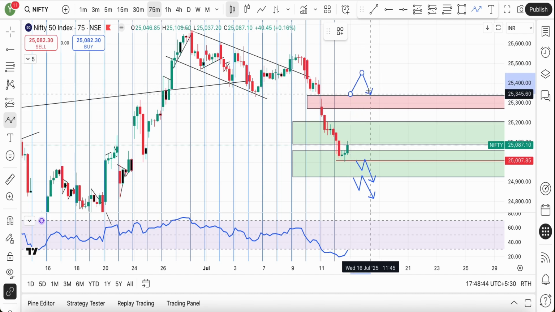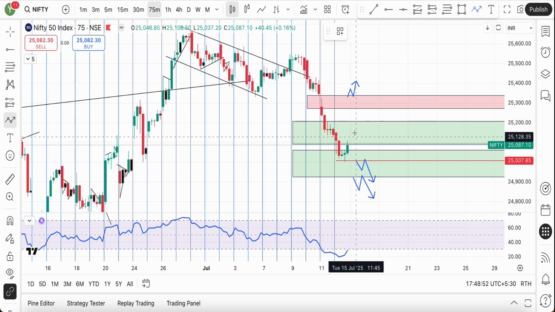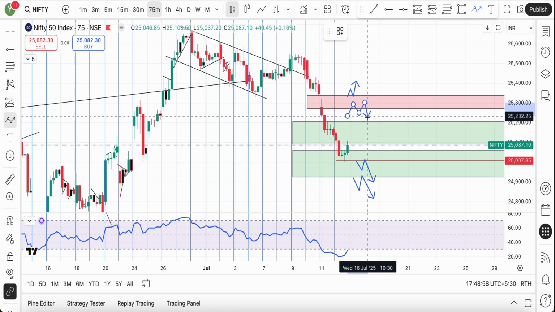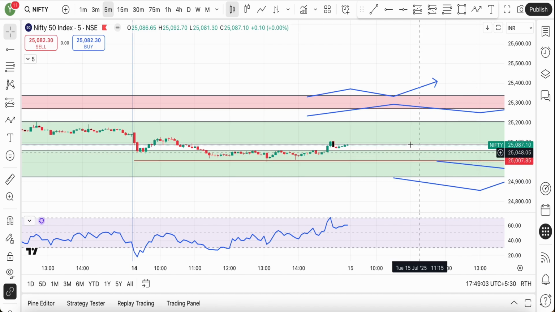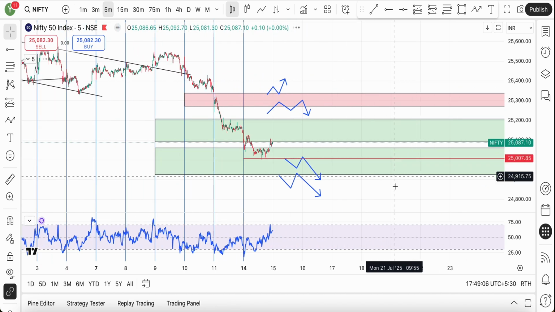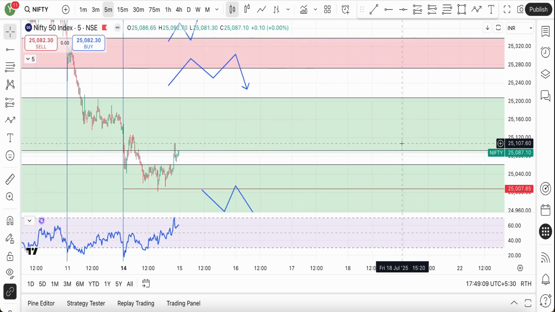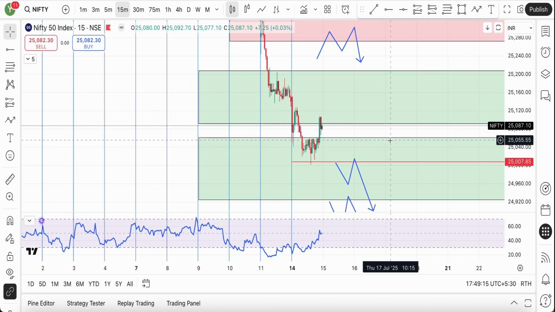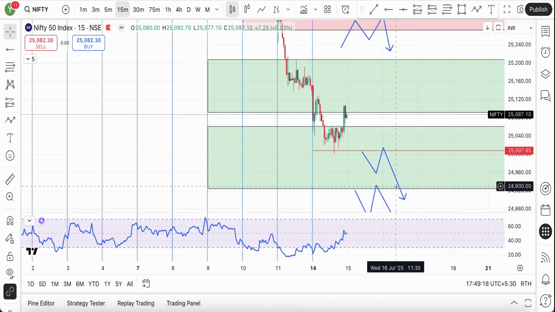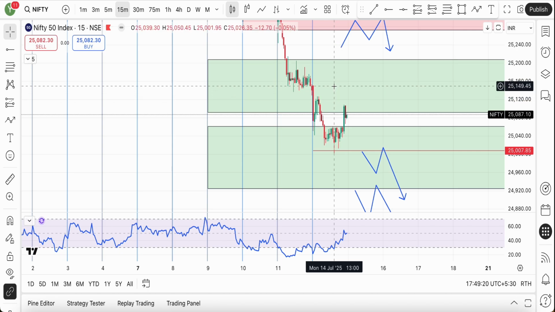Above this, whenever, not necessarily tomorrow, I'll just delete this. But above this, we will look at a long trade. Once we are approaching these levels from the downside, this is where I will try to look for a trade on the short side. So, a short trade around here. Above this particular high, we can also initiate a long trade.